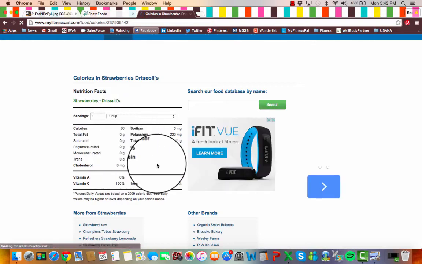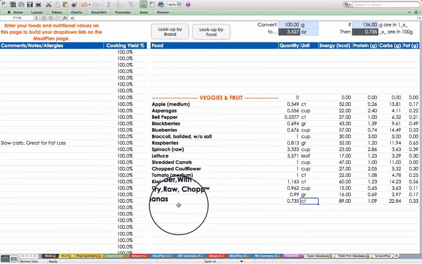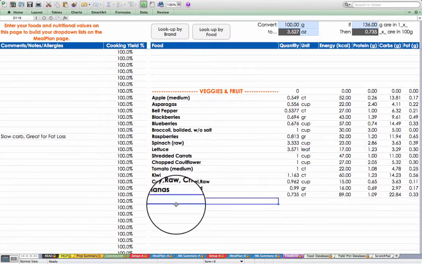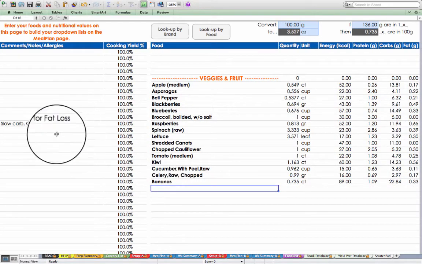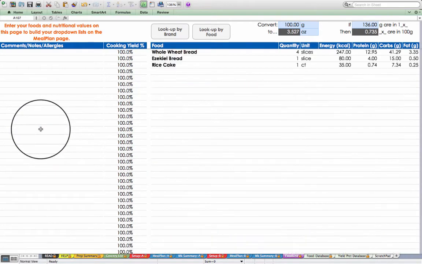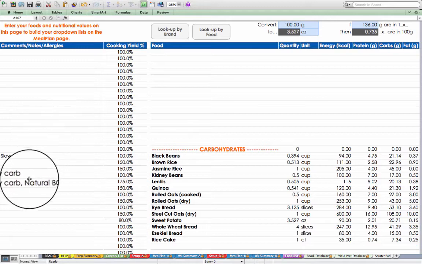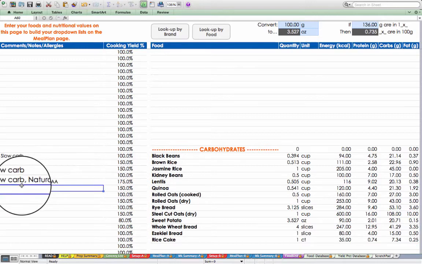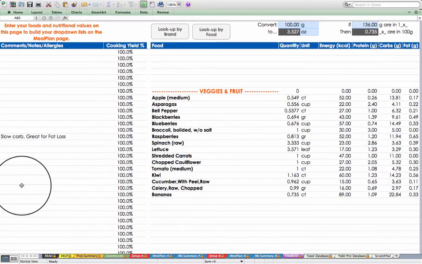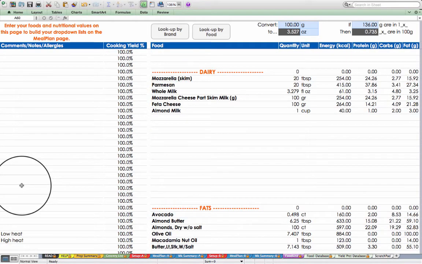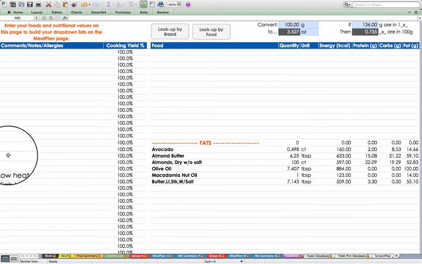Back on the food list, you'll notice that there's a section for notes. This is where you can make comments to yourself about what will appear on your meal plan about a specific food. Maybe it's about an allergy you have, or the glycemic index of the food, or a certain eating preference, like paleo, that the foods may associate with. Whatever it may be, you can enter it in here as a reference when building for the meal plan.